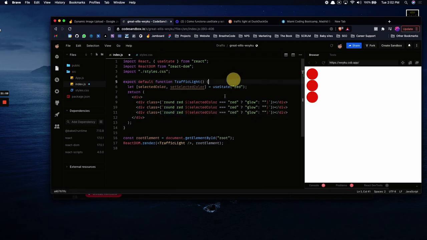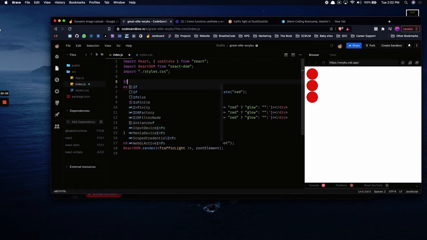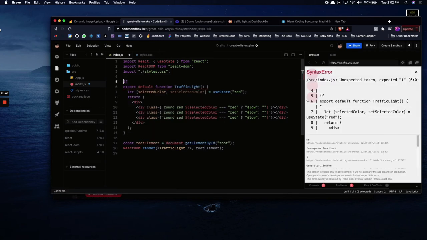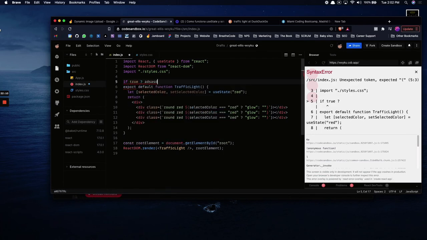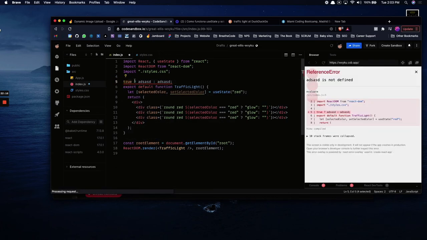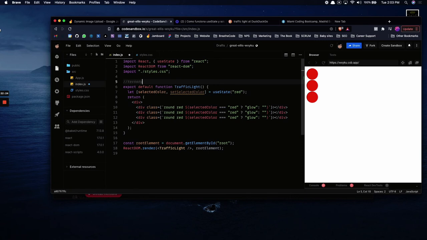So what am I saying? This is a ternary. It's a question. It's a normal condition, an if and an else. It's like saying if true, then do this. If not, do that. That's basically a ternary. You remove the word if and you say true as a question. Then this. Not, then that. Right? So that's called a ternary. Okay, so we're saying here, if it's red, make it glow.